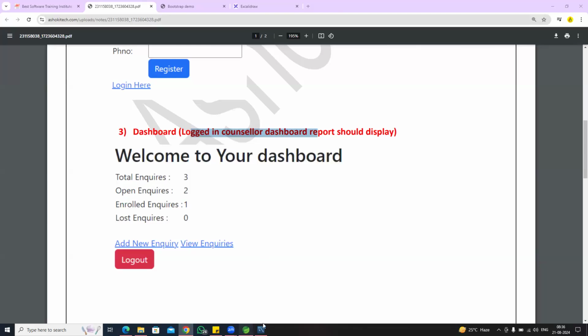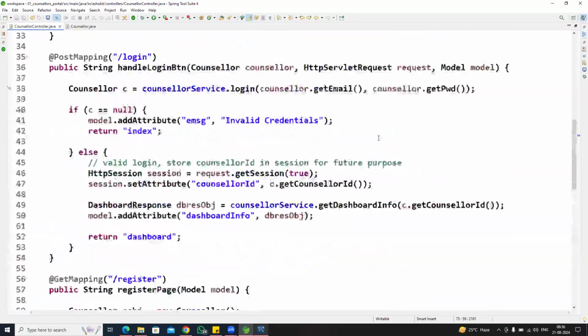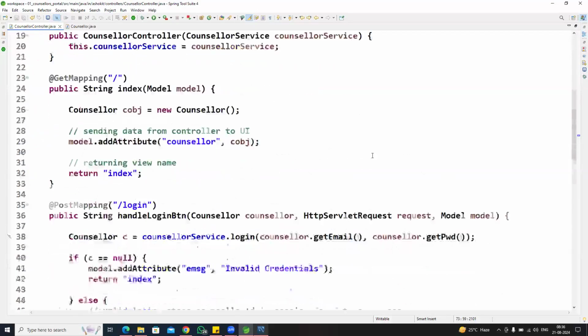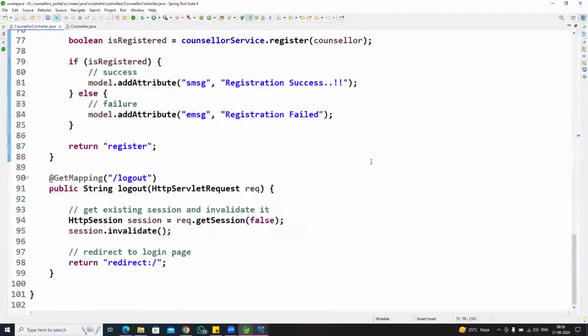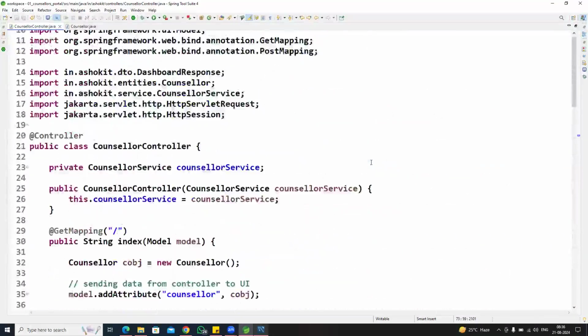Giving this code is not a problem for me. This is not a rocket science application. I can just upload it to GitHub and share it. But the problem is, people will not use their brain to write the code. So whenever they get a problem, they will simply copy paste the code. So you need to improve your coding skill. You should be able to write this code on your own. That is the important part. After this project is completed, I will share this code.